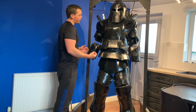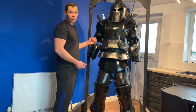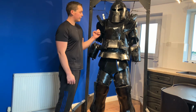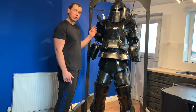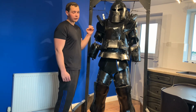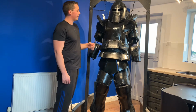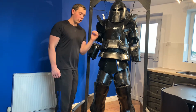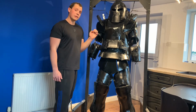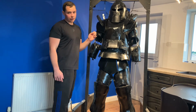So starting off, we've got the thickness of the armour. Most of the thickness of all of the armour is around 30mm thick. Through my ballistic testing, that is the thickness that I worked out will be good enough to stop most assault rifles, particularly in 5.56 or 7.62 by 39. The chest plate, however, is thicker. That is probably around 50mm. This is because a goal is to stop the new 6.8mm round that is particularly fast and particularly well penetrating.